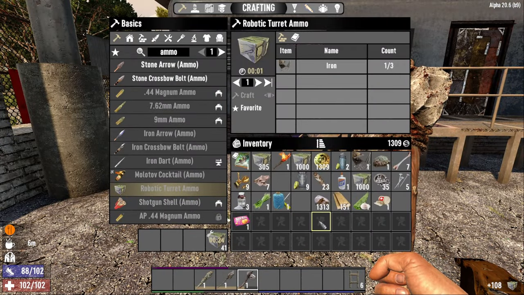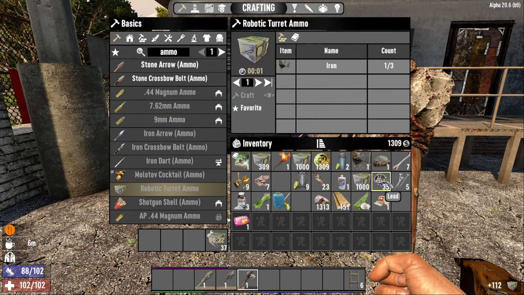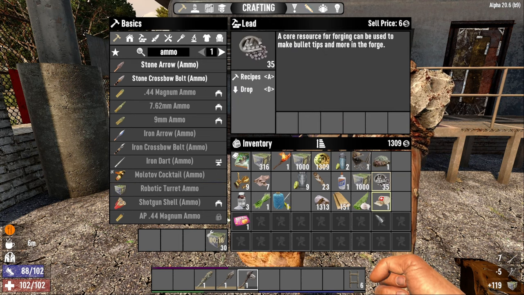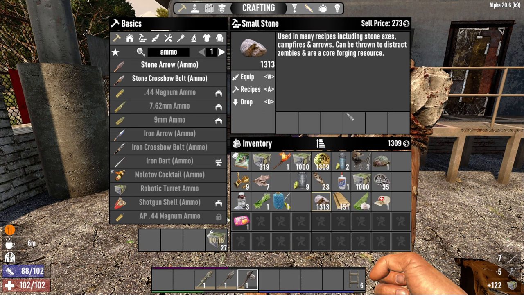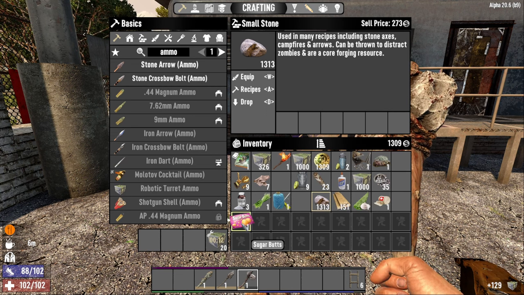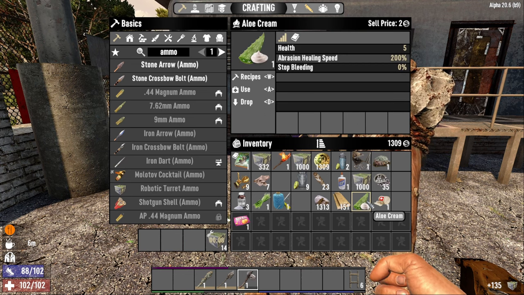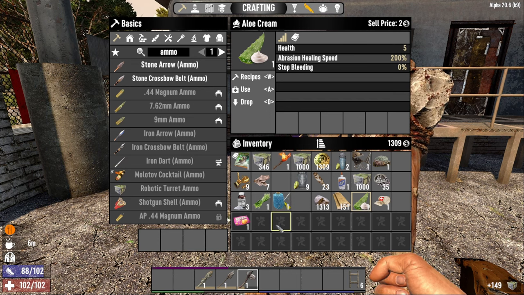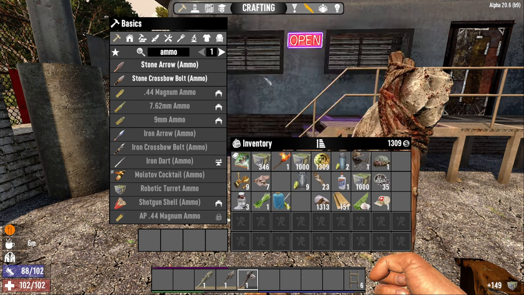So, just got to wait. But don't forget, I've also got a little bit of this. Nails don't count anymore. Neither do those. And I've also got a load of this. 273 of that. So, I'm going to take one of these sugar bats and let's see what we've got. Does that count as food? No, it does give you health. Okay. Right. Take the sugar bat.